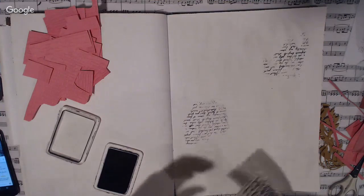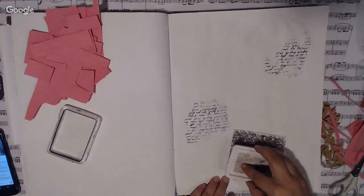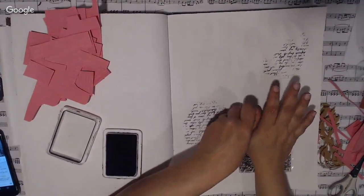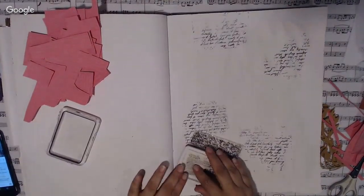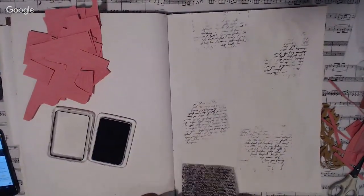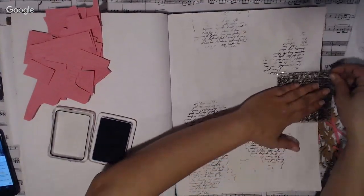I got my stamp upside down because I got my script upside down. So we'll see how that kind of goes. It'll be a new experience for me. I've never, like I said, never really sold my stuff before. So we'll see how that kind of goes. This should be fun. I've seen a lot of people do them.